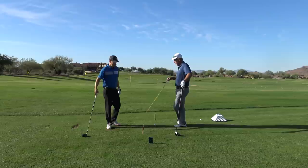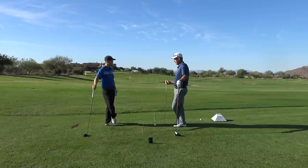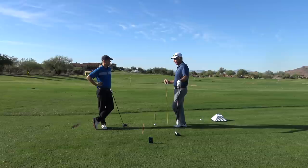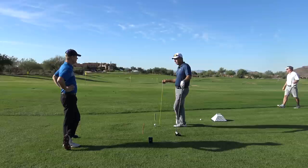You've got to understand: when people say they want more speed, my first question is club head speed or ball speed? And they go, well, what do you mean — they're the same? No, they're not. Here's what I find with most people. Whatever their club head speed is with their driver, if you analyze it and look at where they should be hitting it with that club head speed — what their ball speed should be — it's not even close. They're not efficient with the speed they have. You want more ball speed, but ball speed relative to club head speed.